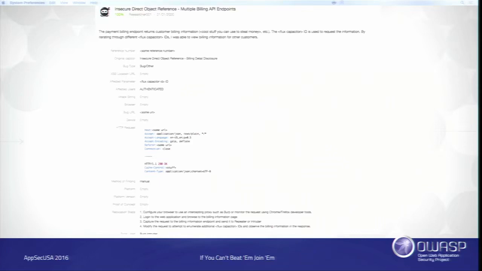Now, the researcher also did provide an exact request and response. This is something we often recommend asking for and making it known that you really do want this information, because with the request and response, you can often see what code path is being hit. You can even reproduce it yourself. You can just replay the request with your own session information. Anything like that is going to make it much easier for you to understand what's going on, especially if the researcher, let's say, doesn't speak English as well, and can't explain themselves as well.